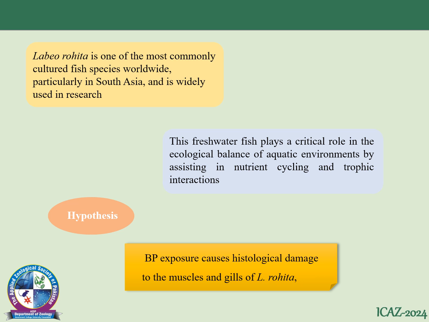Now the next is, what is the hypothesis of my research? By considering the effects of benzophenone on other aquatic organisms and its toxicity for fish, and considering that fish are susceptible to minor concentrations of contaminants, I made the hypothesis for my research that benzophenone exposure causes histopathological damage to the muscles and gills of Labeo rohita. And now the question is why I use muscle and gills as the organs, because these two organs are in direct contact with the water as compared to the other organs.